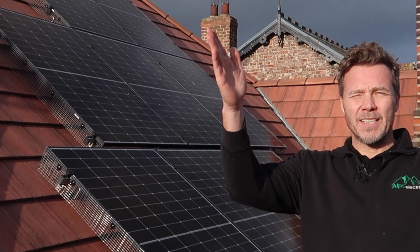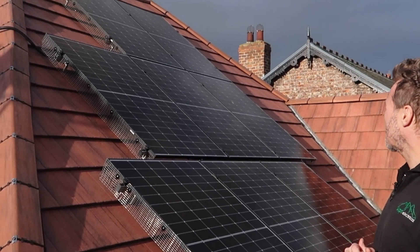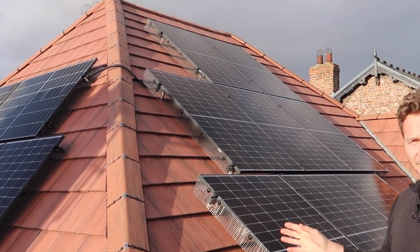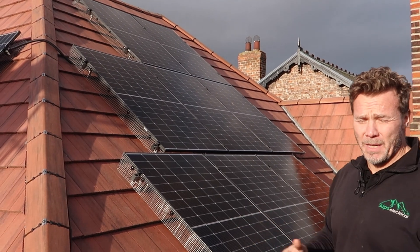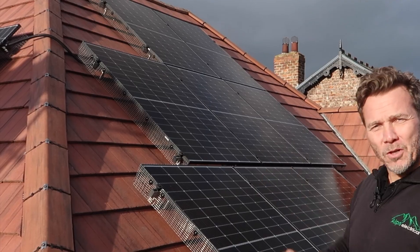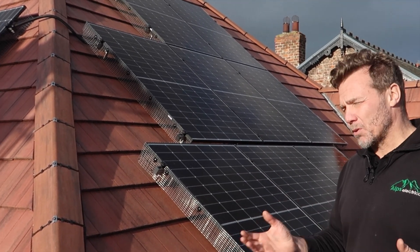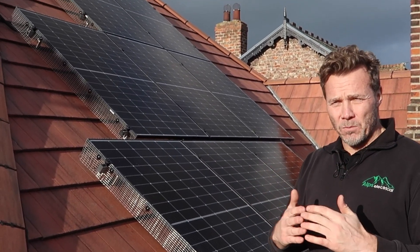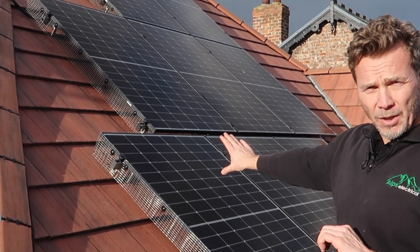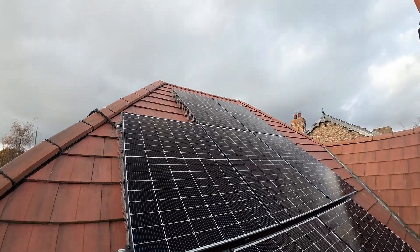Here we are up on the roof — the sun couldn't have been timed any better, it's just come out. The systems are generating and the panels are producing, which is fantastic, and they look great. This roof definitely had its challenges — it's a hip and valley roof, we needed the structural survey to confirm it could take the load. Panels are rectangular but the roof is triangular, so we had to play around with landscape and portrait orientations to find the right fit, also balancing wattage and size. We've put six panels on this side and eight on the other side — we literally couldn't get another panel on.